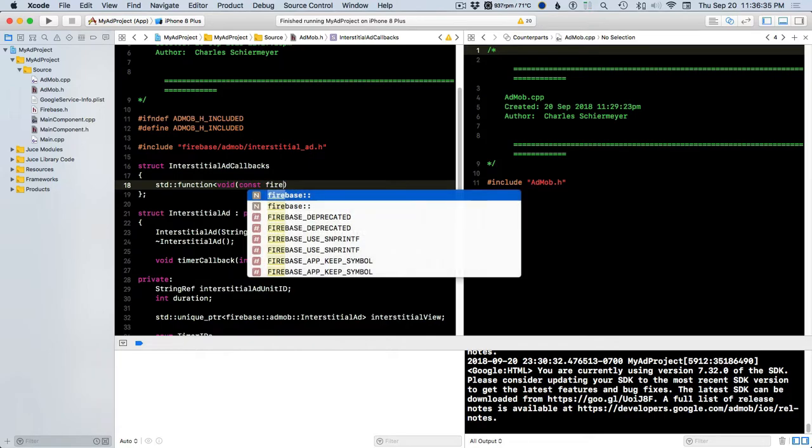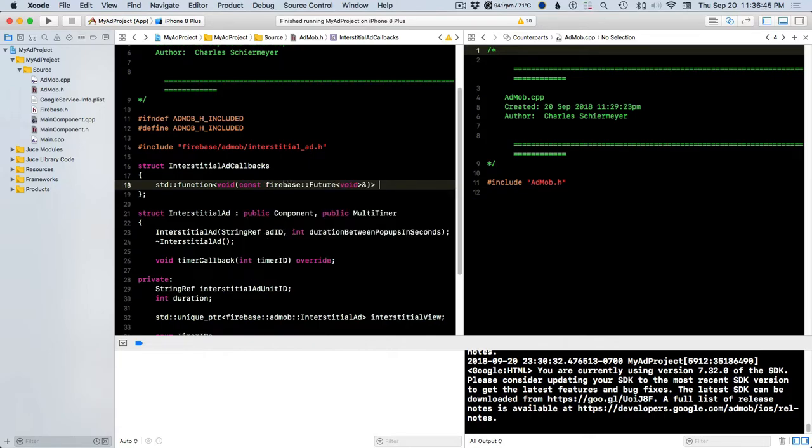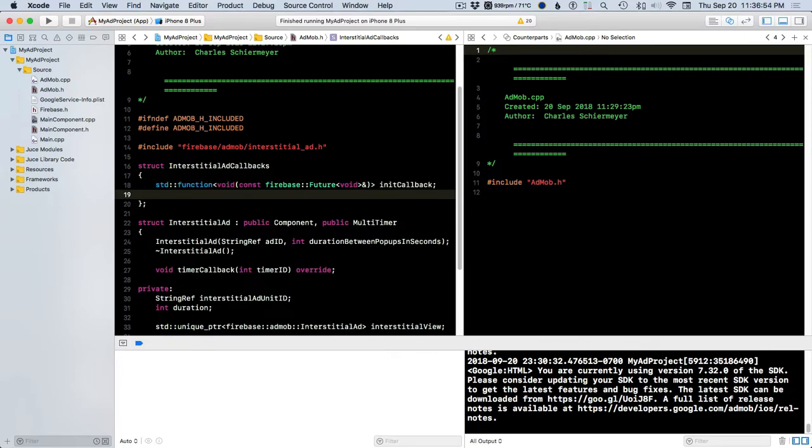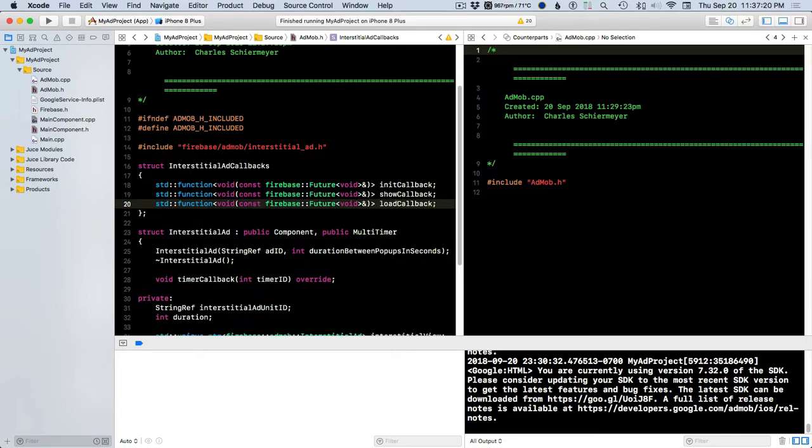So we'll do the same thing here, right? This is going to be our call. We're going to have a couple of these, so this is what we want to use when our initialization is done. And then we need one for loading, and then we need one for actual showing. Now just to help my brain so I remember the order, first you're going to init, then you're going to load it, then you're going to show it.